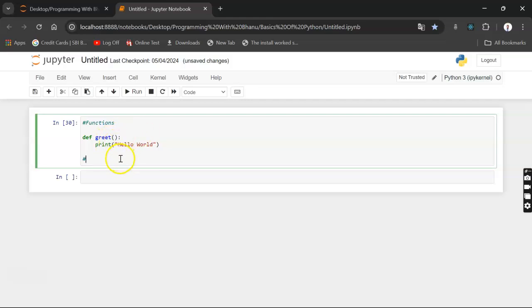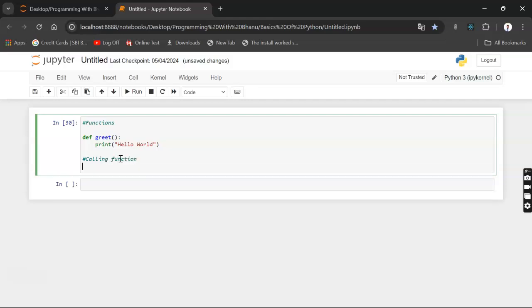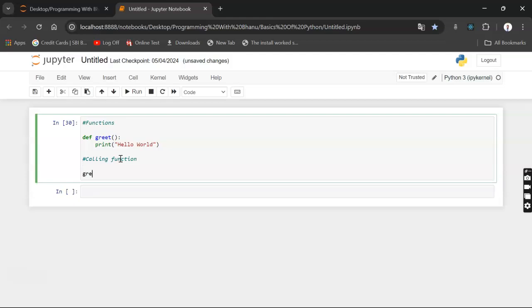That's how we declare a function. Let's see how we call the function. Let's run this.